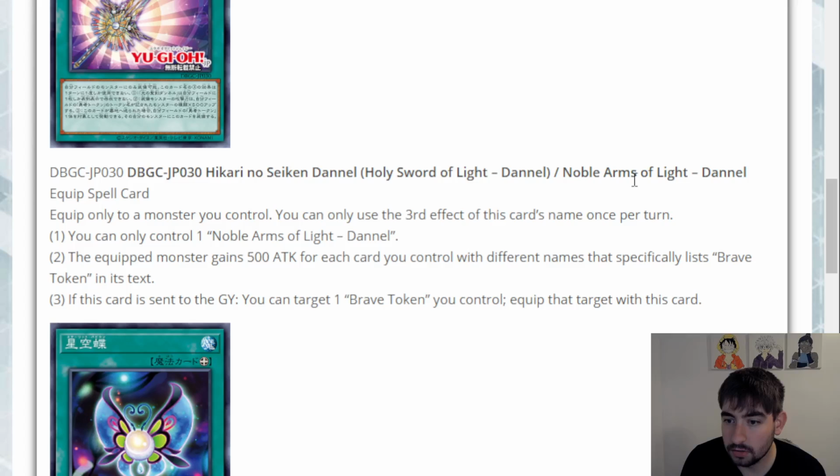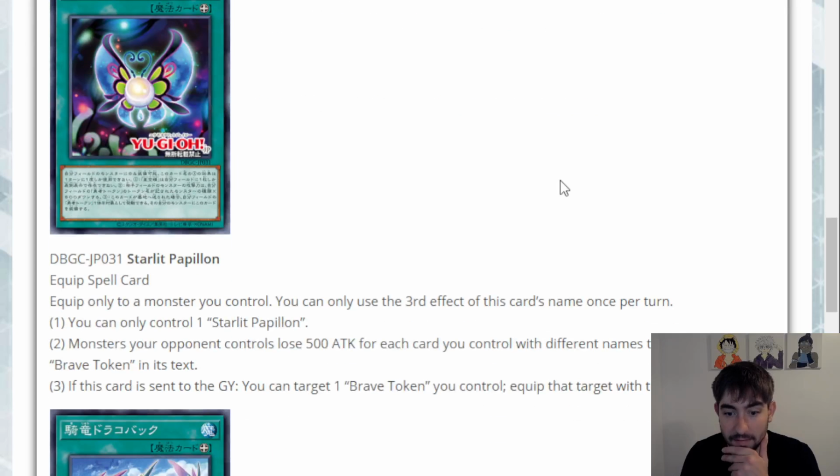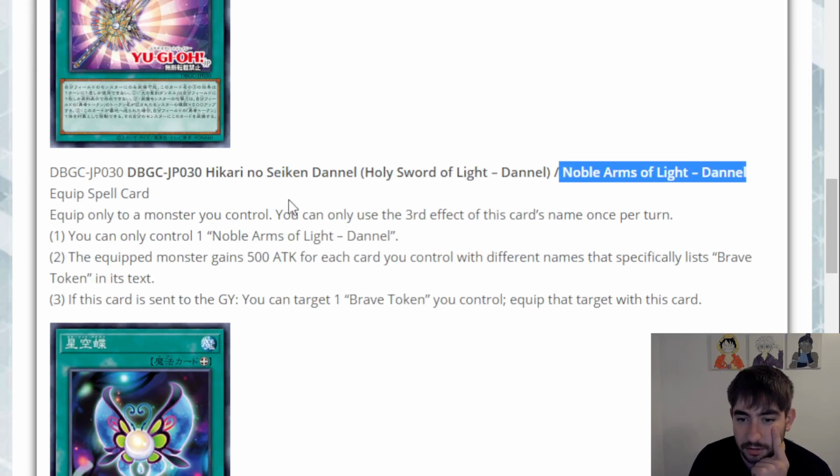Okay, this card is called Uh-Oh. So here, there's a couple translation things. Holy Sword of Light Danel or Noble Arms of Light Danel. Are these just Noble Arms cards? Holy crap, that'd be crazy. Is this just a Noble Knight card?